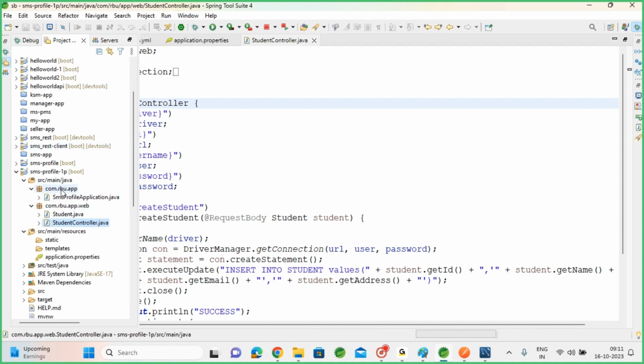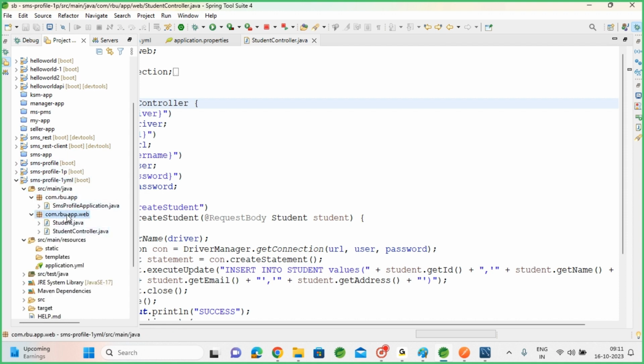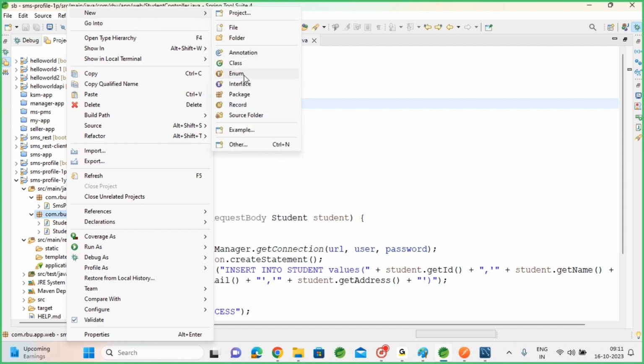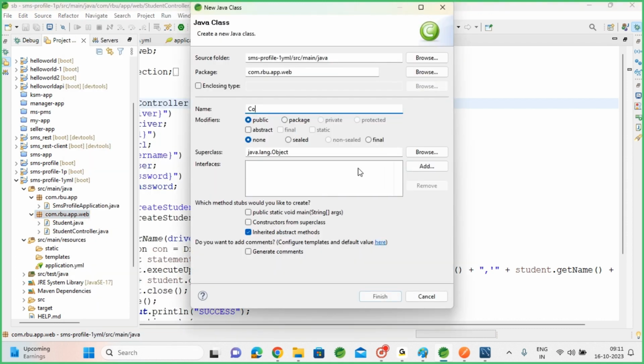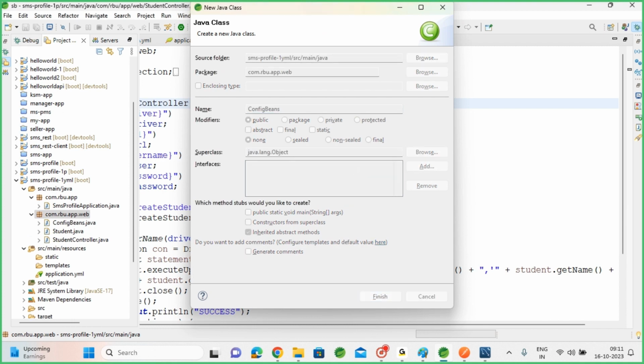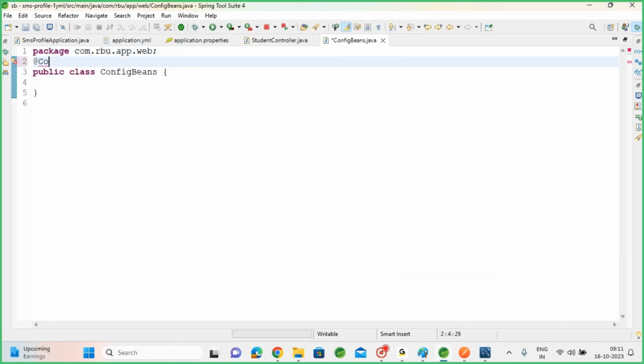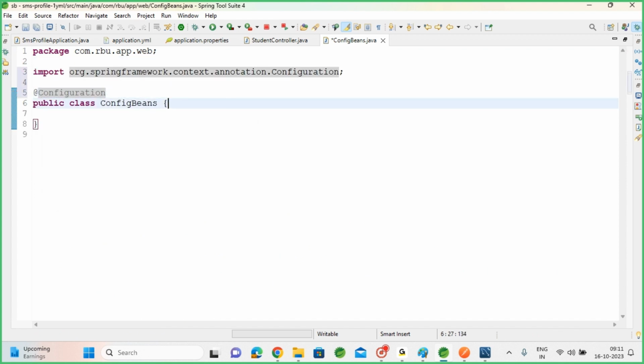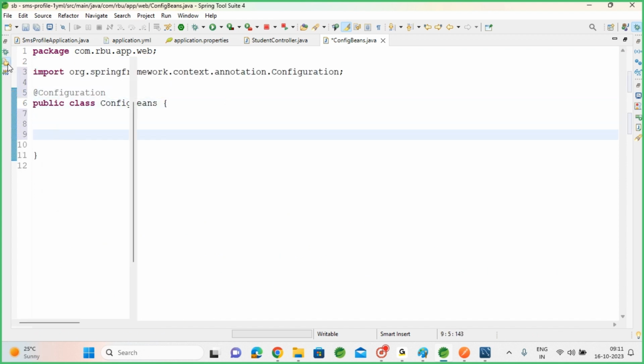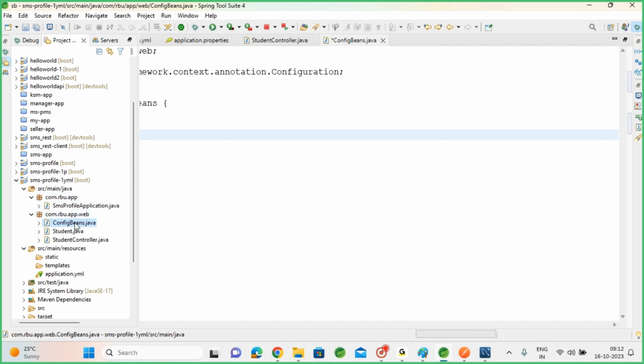I'll be creating one in the same example. Anywhere in these examples, I'll create one simple bean, a simple configuration class, config beans, anything outside of your application. While writing classes, if you want a class for a particular profile, say I have two configuration classes: one configuration class needs to be executed in local, the other in production. So you have one separate production config class and one separate local configuration class.